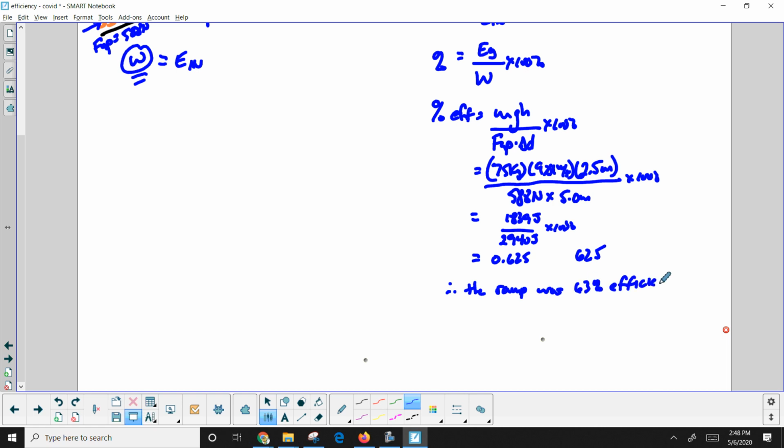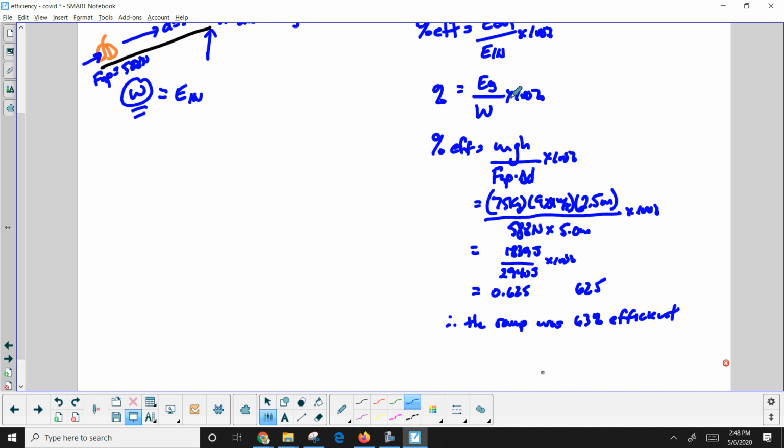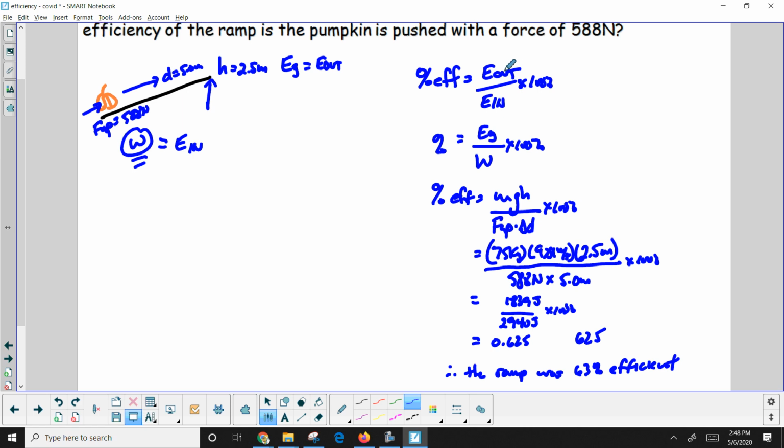These are fairly straightforward problems. What you need to really be careful with is to not mix up the input and the output energy. The output's always the smaller energy. If you can't identify them, look for the smaller type of energy, and that's going to be your output. You always have to put more energy in at the beginning. So that's it. Okay, there'll be some more advanced problems for you to try out. Hopefully you do well with them.